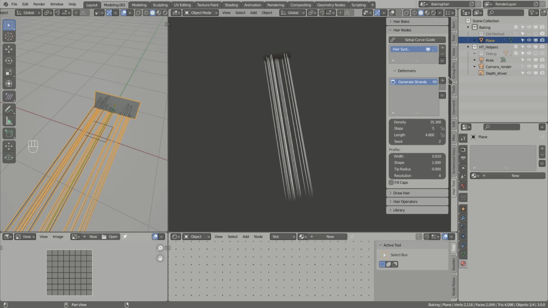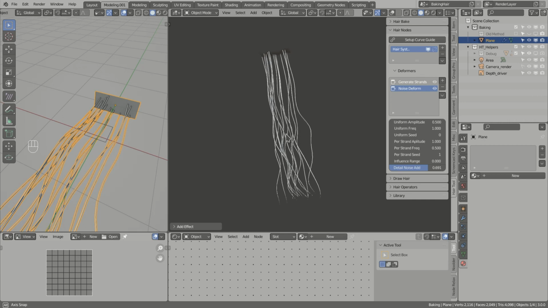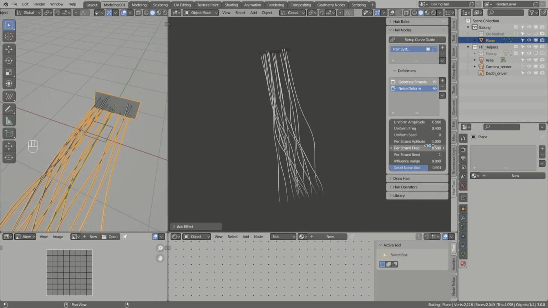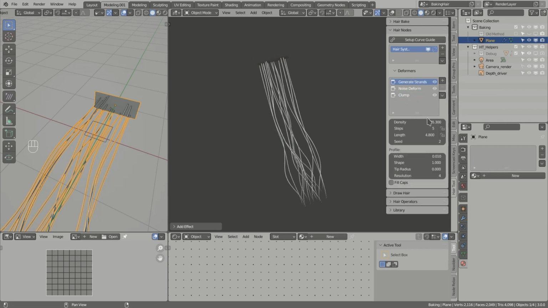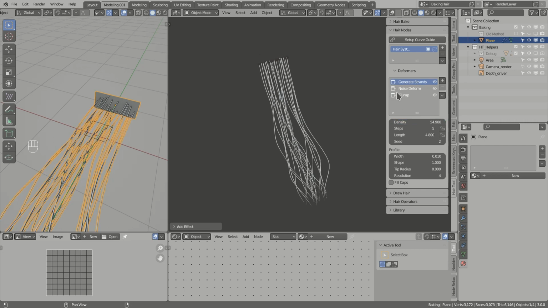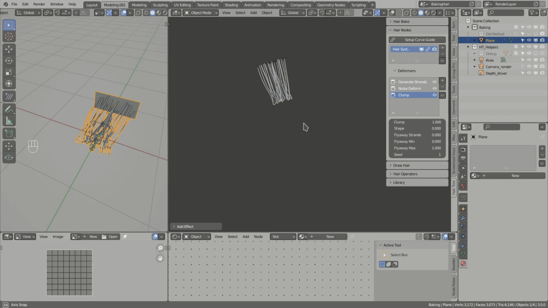So now let's add another deformer. They are described in the documentation. I will leave a link below the video. And maybe let's add another deformer, this time clamping. You see there is a child in the brackets. It means it requires the current system to be set as child. So I will set this as child with this icon, but this is not the result we want.